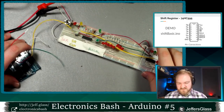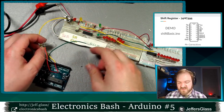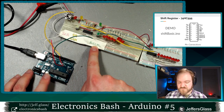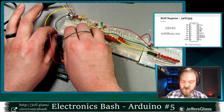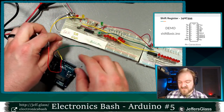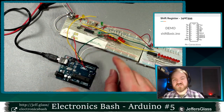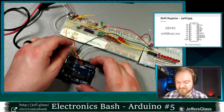There we go. From my Arduino, I have four wires that I need to hook up to this circuit, corresponding to serial, serial clock, and my latch pin. I also need to tie this Arduino into a common ground. This is the thing we harped on a lot last week, the need to make sure that everything is sharing the same ground reference, so the circuit has a complete flow of current. The current makes a full loop.